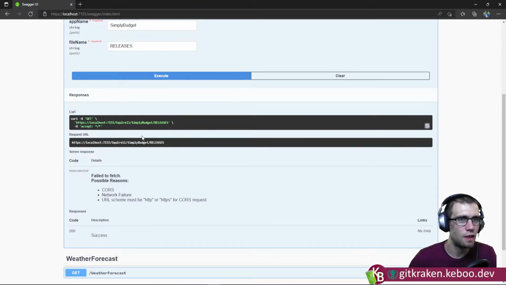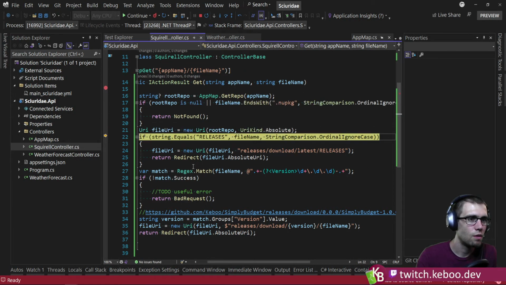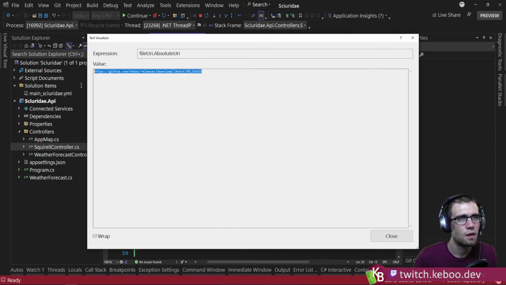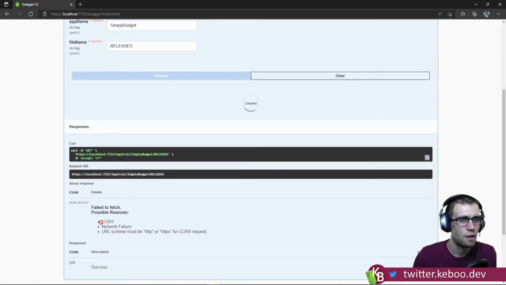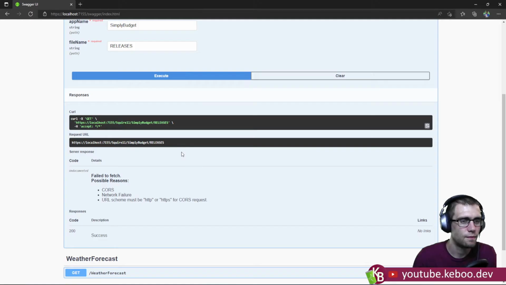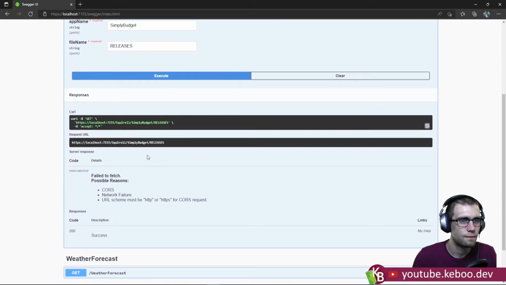I have a strange feeling it hit the 302 and the browser said no. Yeah, possible reasons, CORS. Ugh.